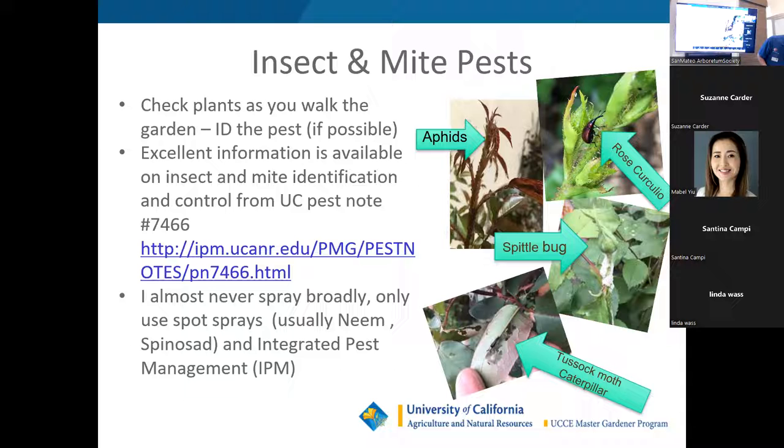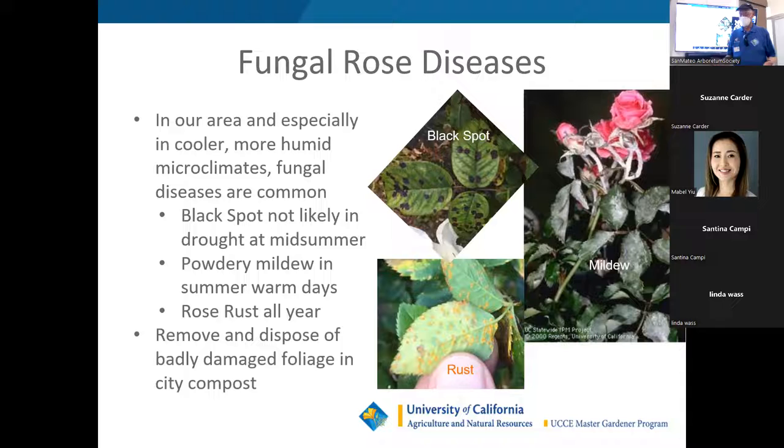Fungal diseases. Usually I can bring nice examples, but I didn't find anything in my yard and there's not much out here either. There was one that someone brought into the plant clinic — a type of fungal disease that causes small black spots, not big black spots, which is a separate fungal disease. The other thing that's very common in our area, and especially in my yard in the fall, is rust.